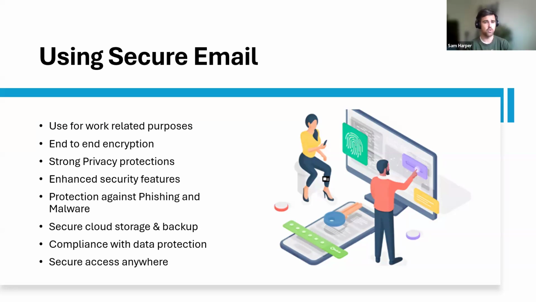You also often have secure cloud storage that comes with secure email. So it gives you that system in place to ensure that you can back up all your data. And also these secure emails comply with data protection, and they give you secure access anywhere. So if you're bringing your own devices, you need to make sure you have a secure email system, so that if people are using devices outside of your workplace, they have maximum security there. We often do most of our work through email, so I cannot see a reason why you would not have that.